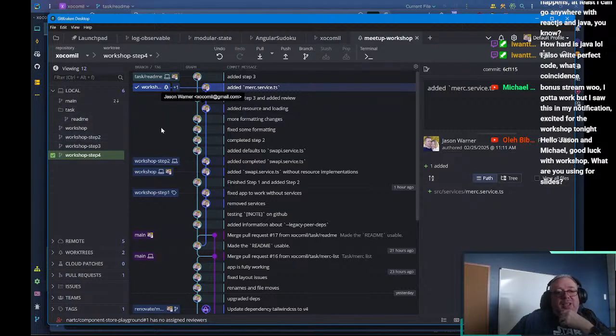We're going to be adding some stuff to the README to be able to move between branches, and then we'll merge that README into all the different workshop steps. And that should be good.